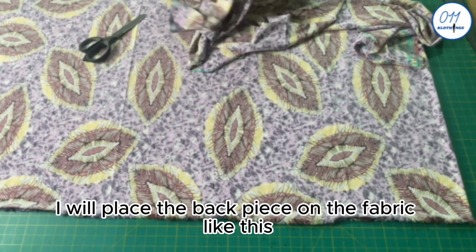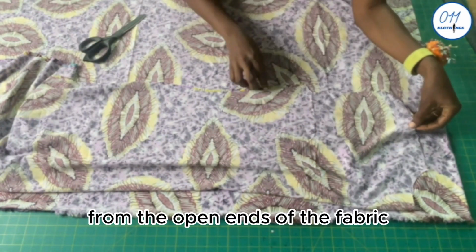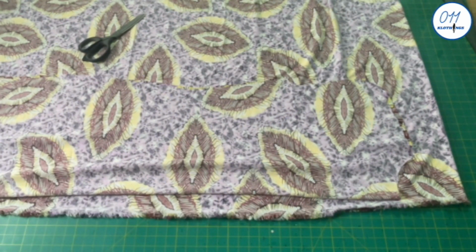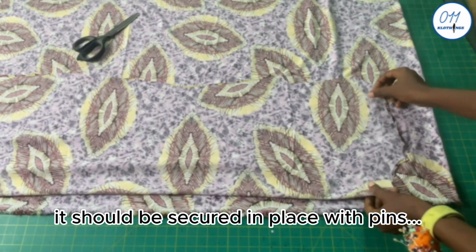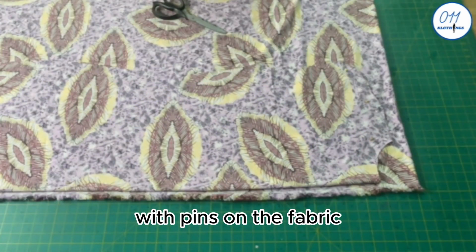I will place the back piece on the fabric like this. It should be 1 inch away from the open ends of the fabric. This 1 inch will be the seam allowance at the center front, since there is a center front seam at the front of the dress. It should be secured in place with pins. The back piece should be secured in place with pins on the fabric.